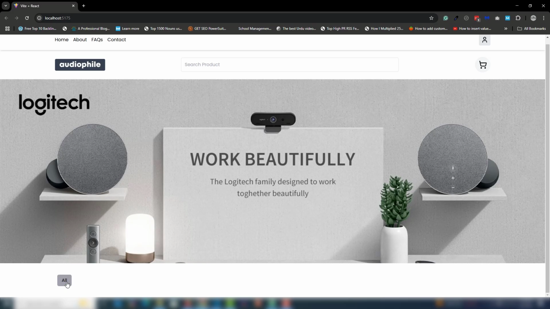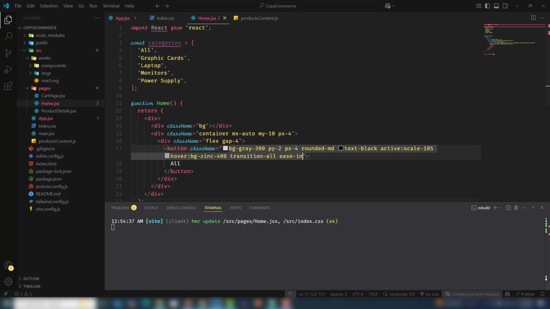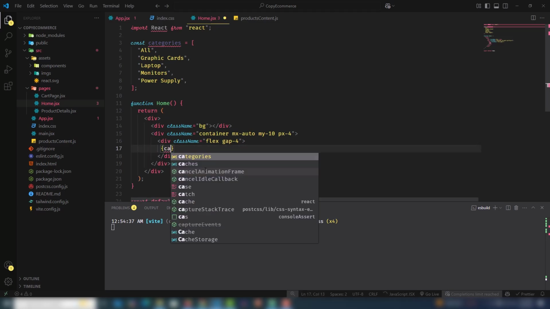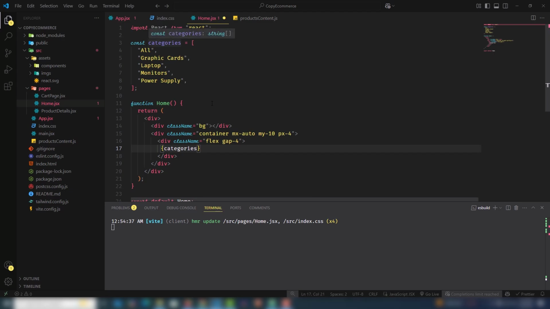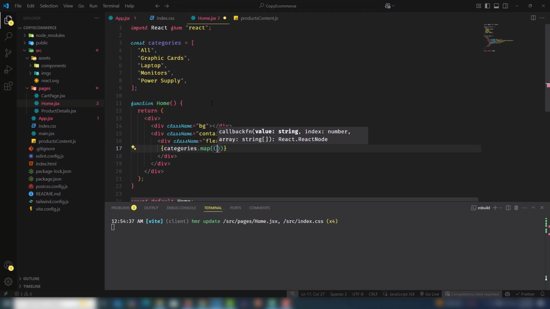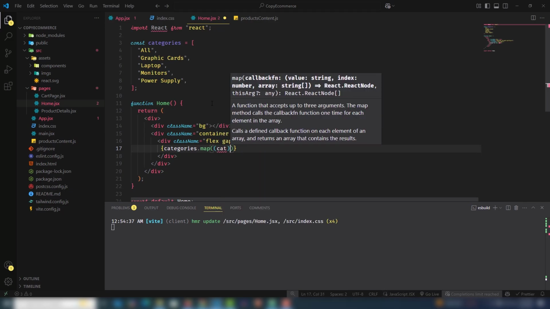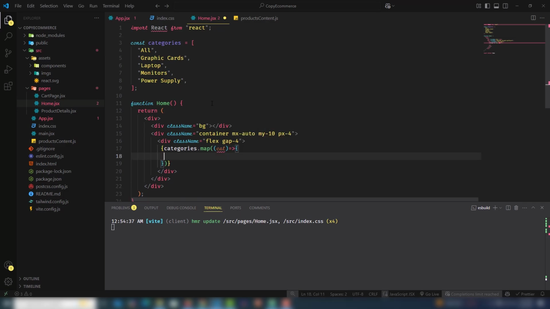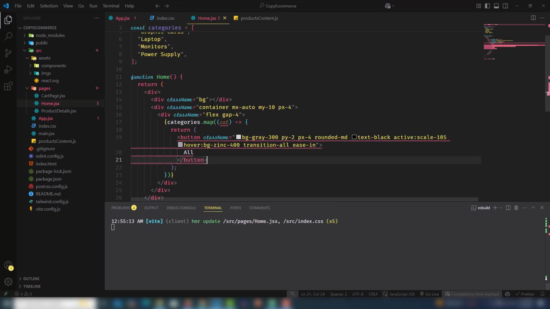As you can see, when I click on it, it is moving up. So I need to get this content and display it there. So how can I do that? Let's see. Get this one button, use curly brackets, and select the categories like this one, and use the map method, passing the name, whatever name you want to pass there, and use the return keyword, and paste the code that has a button.